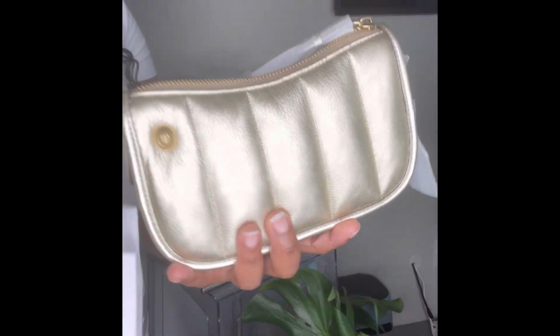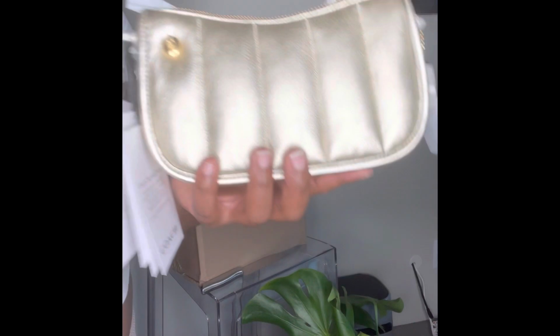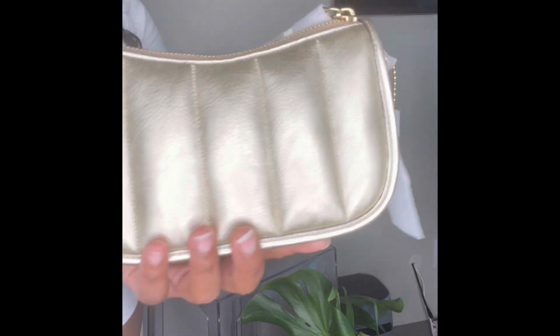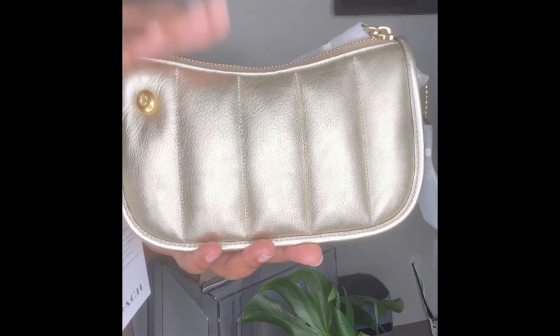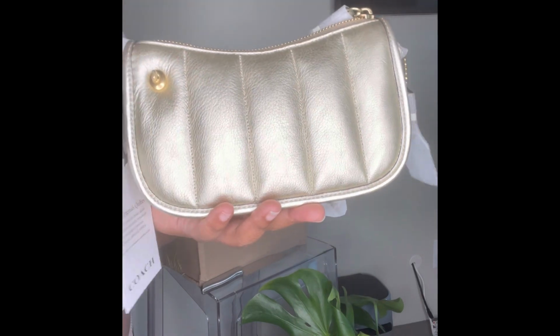A lot of people were saying they returned it because they felt it was too small. I am a woman of a certain age, but I hate big purses. Even that crossbody that I just showed you guys is a little bit too big for me. I like something that I just put my phone, a lip gloss, a lipstick in, you know what I mean? I'm not one of those people that carries around their whole life. So yeah, this will be perfect for me.